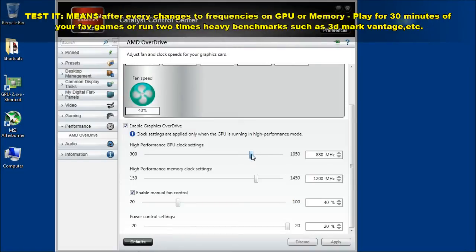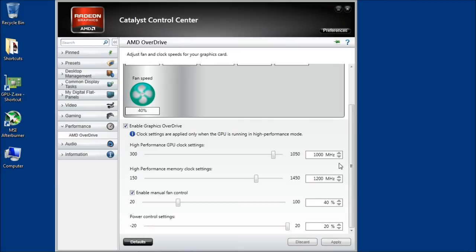I can tell you that 1000 MHz will be stable with plus 20% on our power setting management voltage increase. But you're welcome to increase it in plus 10 MHz steps all the way until you reach your maximum stable GPU frequency, by testing it with 3DMark, a benchmark, or with your favorite games. If there are no freezes, adjust it by plus 10 MHz more and test it again.